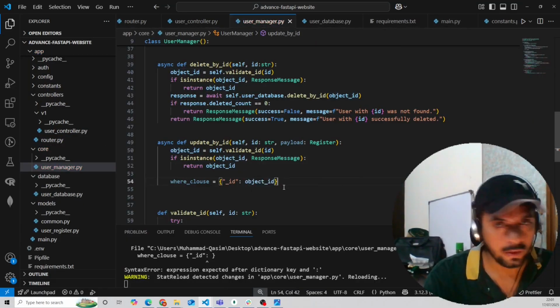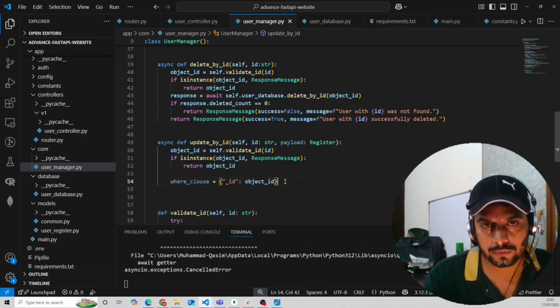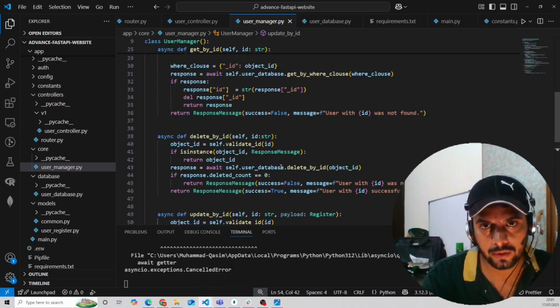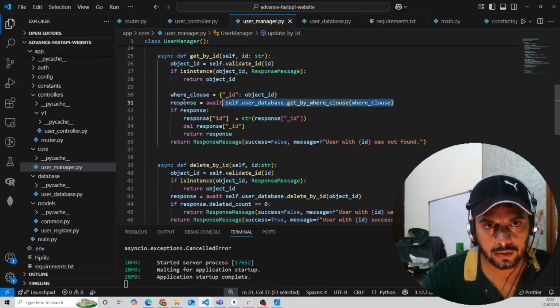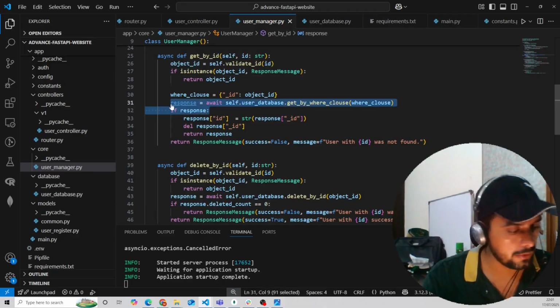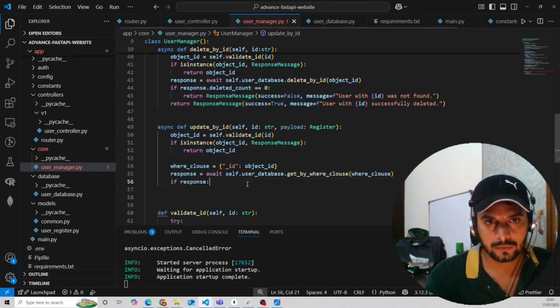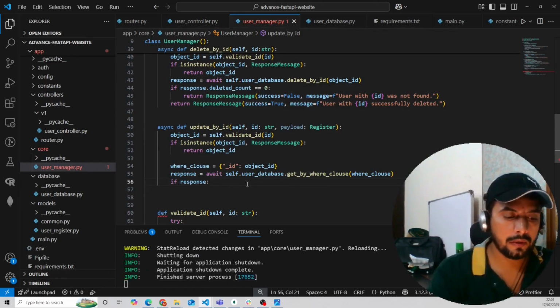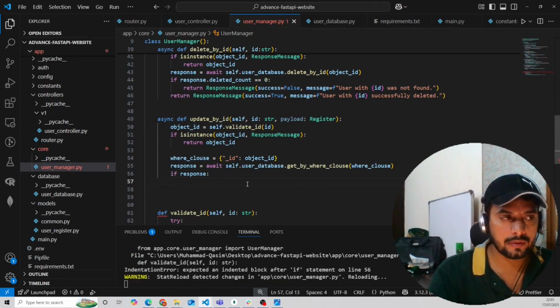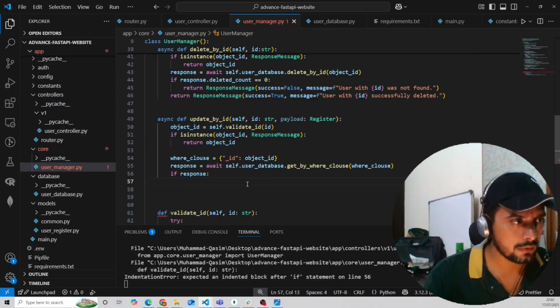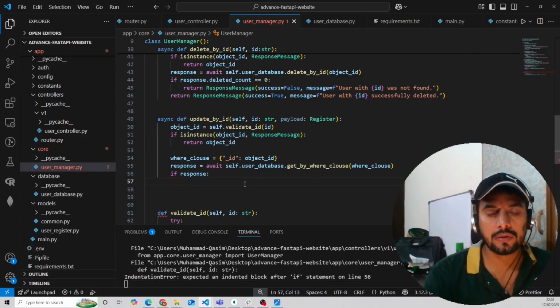First of all, we will get before data by where clause use method. We will copy this function from here, and if it already exists, then we will match its id.